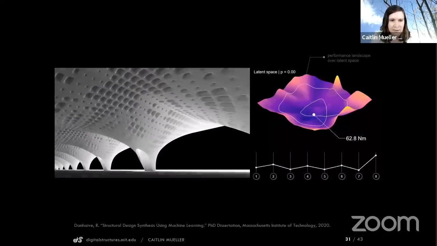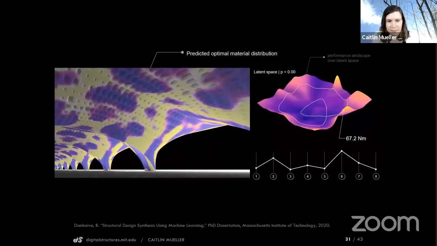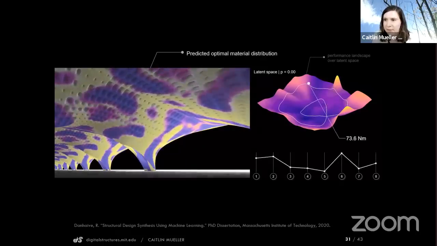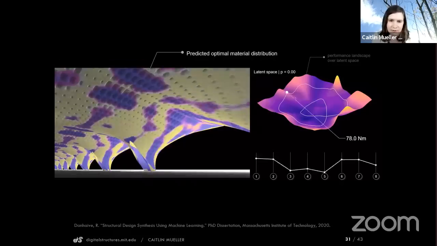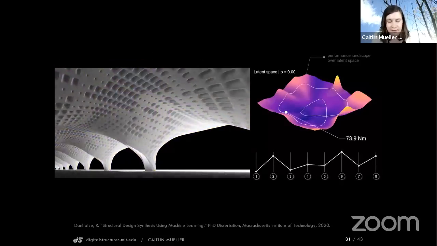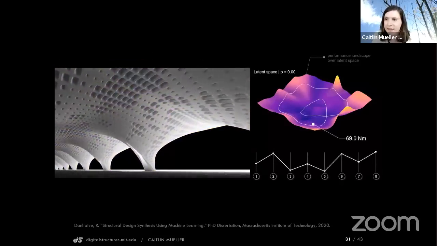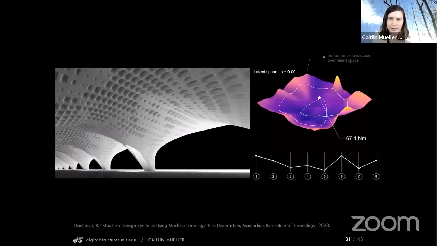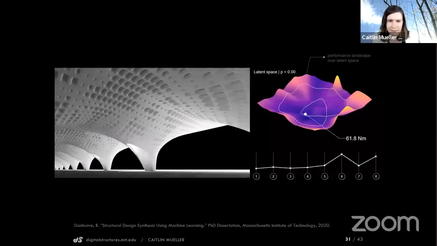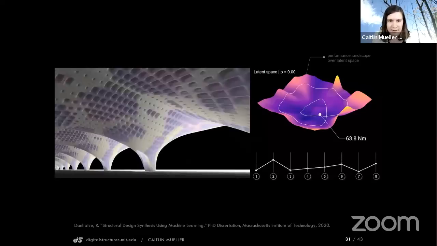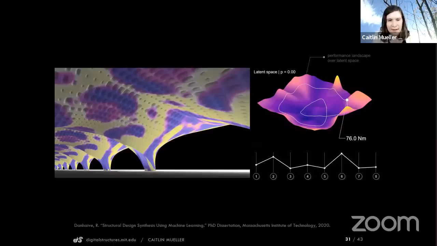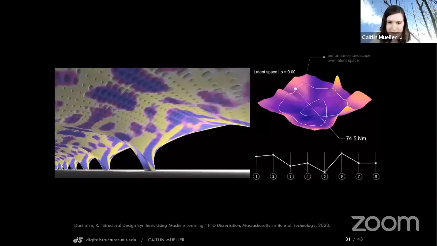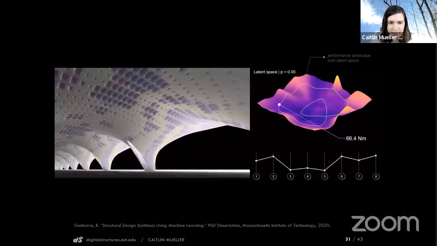This is that same example with the instantaneous prediction of the topology optimization result. This was originally an 8-variable problem. We've projected it into a 2-dimensional design space, a latent design space. And again, these spaces that are 2-dimensional are really natural for a human to explore. This white line is kind of a curving path of exploration that someone might have, and they're able to get this instantaneous performance information and also materialization ideas directly driven by topology optimization.